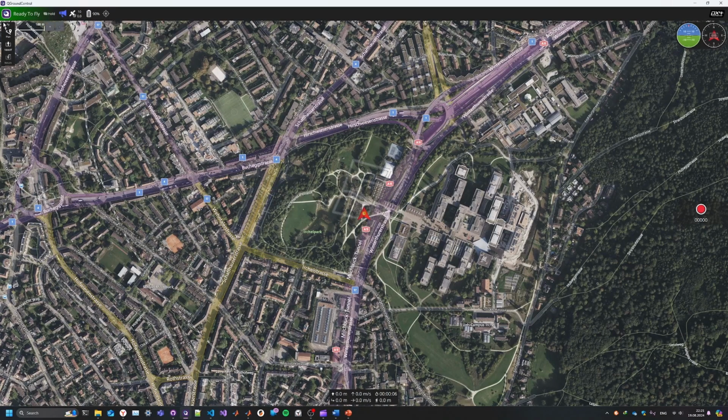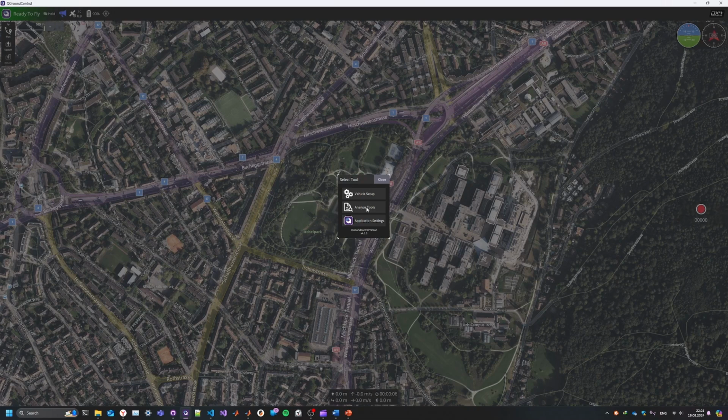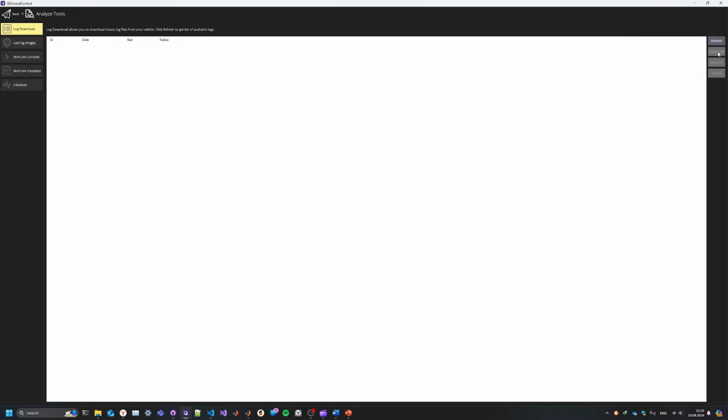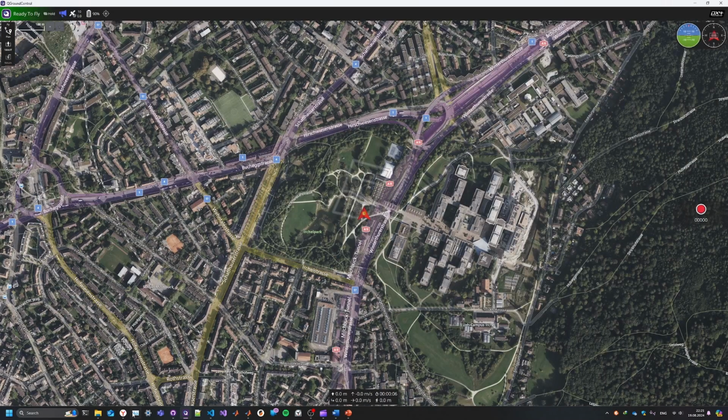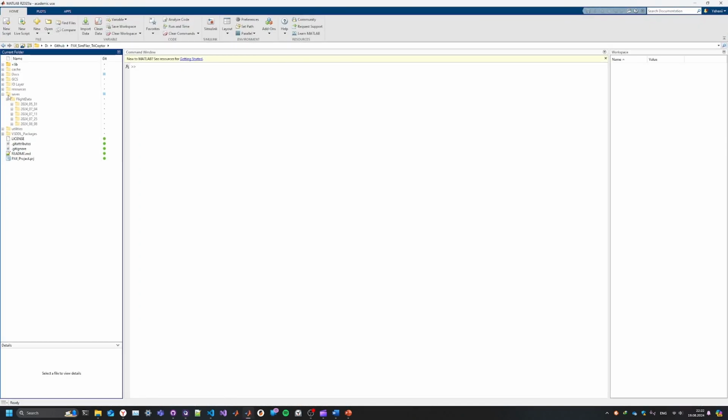Alright, so you can download that log into a folder using these tools that I just showed. Over here there's a download button. It will download a file with a .ulog extension. I already have some that we have recorded after our flights.